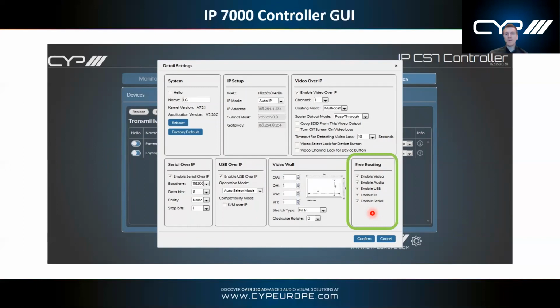Going back to a couple of other key features here as well, you then have things like copying EDID, so you can basically do a lot of EDID settings. You've also then got here the lock feature, video select lock for device buttons. So if you want your receiver to be locked so that the end user can't press all the buttons on the unit, you can go in and disable any of the physical buttons on the unit. Serial over IP, that's quite straightforward there. USB, again, we've discussed you can use for KVM or touchscreens, and then there are some basic video wall settings here as well. That will just tell you if a receiver is configured as part of a video wall.